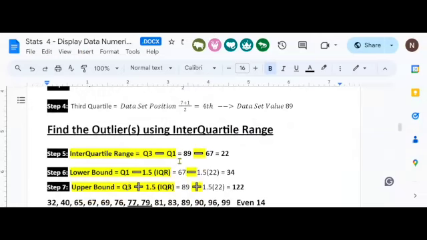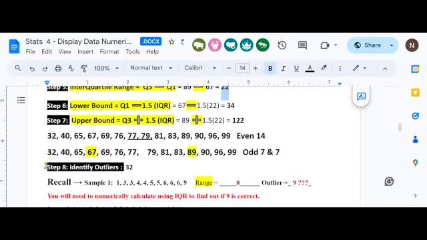Now we need to find the outlier. Now we need to apply the formula. Step number 5, interquartile range. Take quartile 1 away from quartile 3, or quartile 3 minus quartile 1. So it's 89 minus 67. That gives you the interquartile range, which is 22. I'm sorry, I don't understand the purpose of the interquartile range. You will find out now. Now I have the range, which is 22.